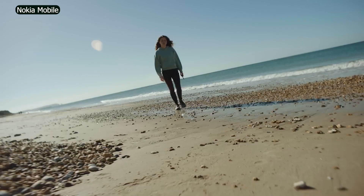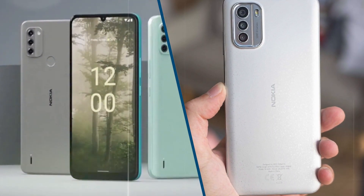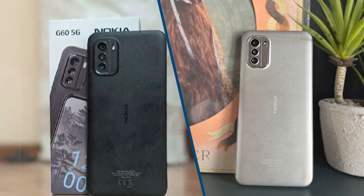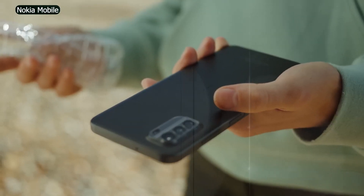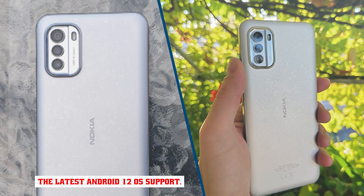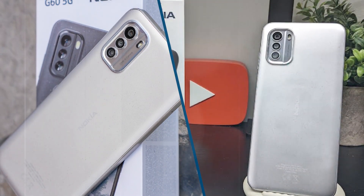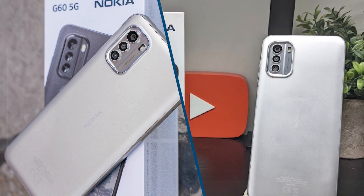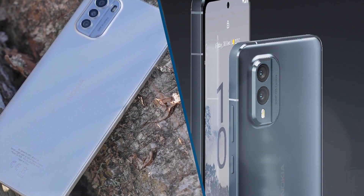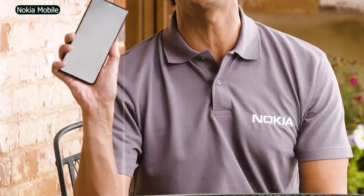It really looks premium this time around. The Gorilla Glass 5 protection on the front means better protection for the display. My usual tendency is to have the device protected with a tempered glass, but since the device arrived earlier than expected, I took it to India in my jeans pocket without one, and as you can see, the display still looks brand new. This is definitely a major step up from my previously owned Nokia G21, which is rather a budget device. The bundled Crystal Clear case adds protection, which should easily survive an accidental fall from the pocket.